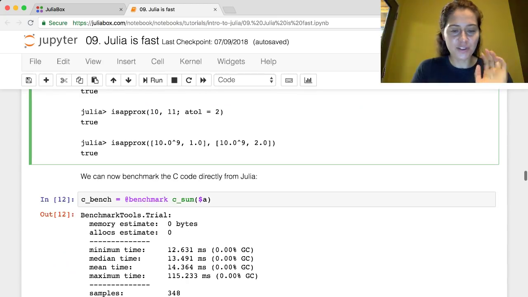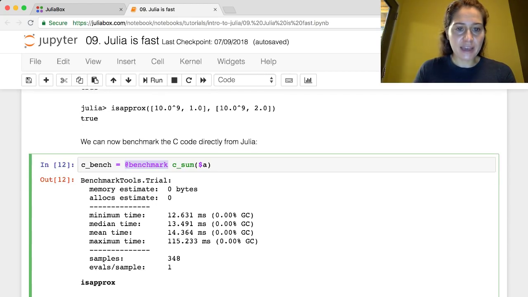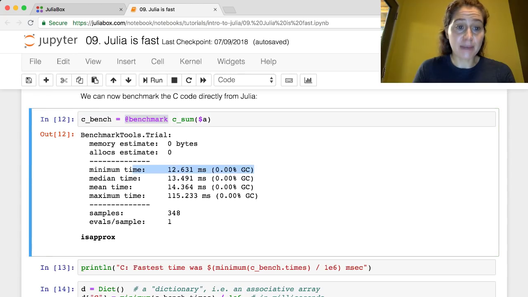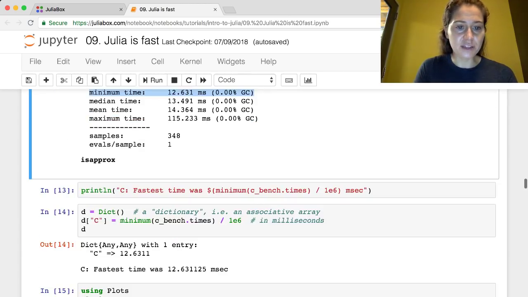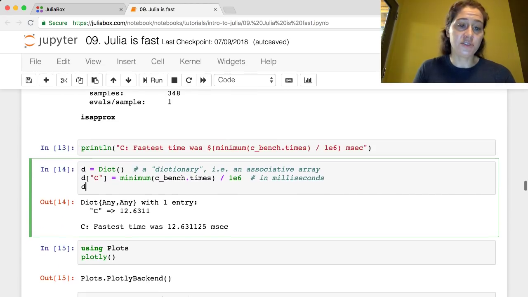After we're feeling confident about csum working, we can now time csum, and we're doing that with this @benchmark command. What we get from the output of @benchmark includes this best case scenario, or minimum runtime, of about 12.6 milliseconds. So we're going to take that best case scenario, grabbing the minimum from all the different benchmarking times, getting rid of our units, and storing that in an output dictionary called D. The reason for that is that, as we go, we can keep track in one place of all our timings for these different implementations.